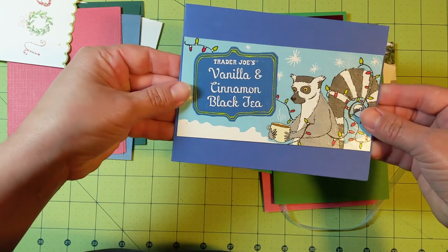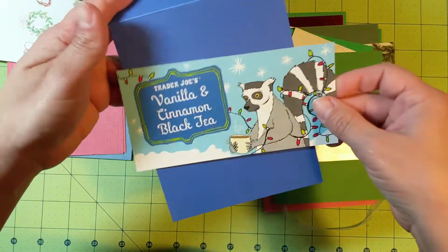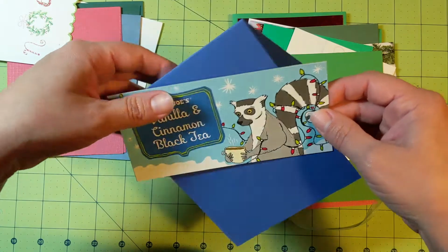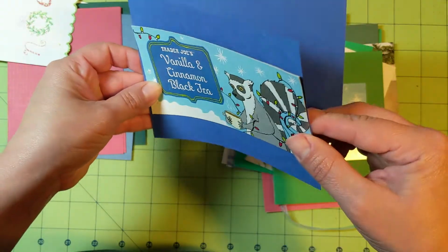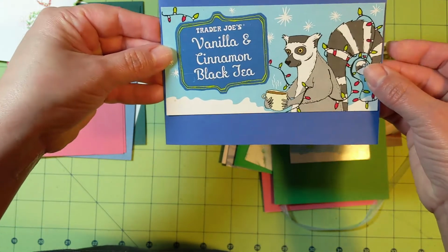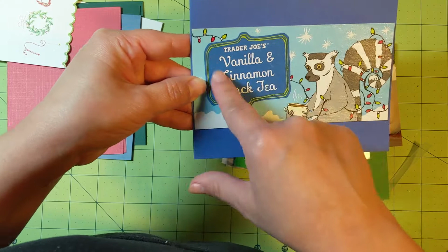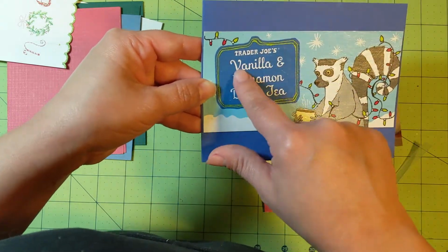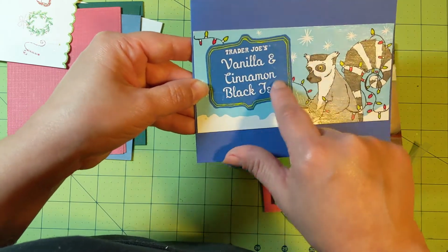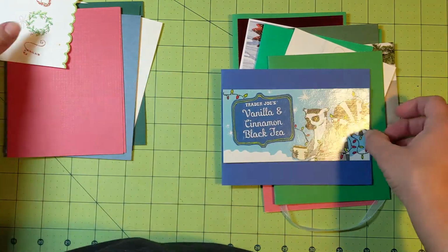And then I have this one. Actually, this card might have to get cut off. I was thinking that I would make it with this card and it would open up this way, but that might be confusing. Anyway, I was figuring I would cover that up with something, maybe paint over it or put some kind of decal or a sticker over it so you can't see that. And put my sentiment here.